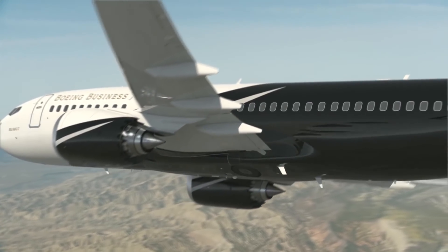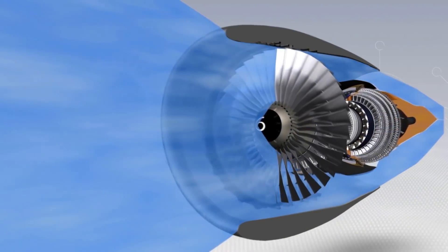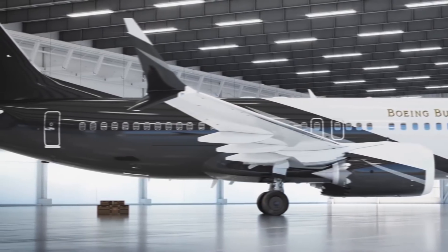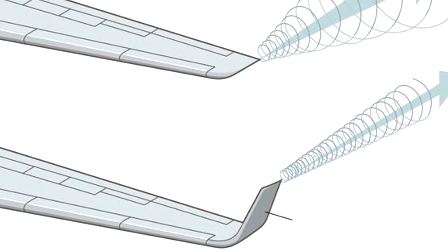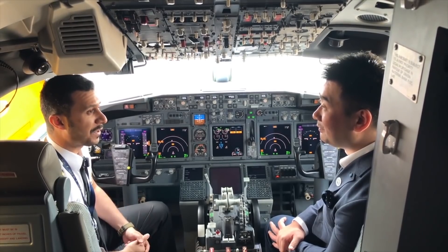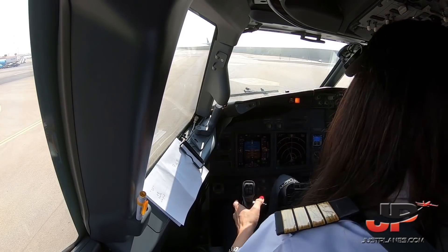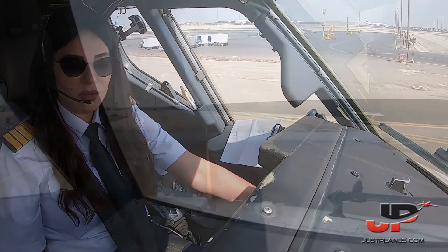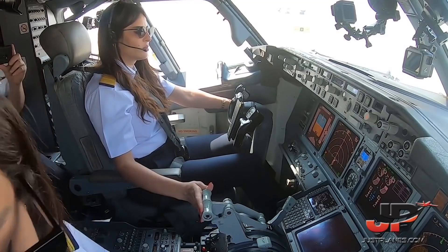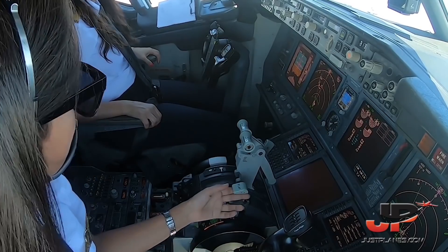The BBJ's design combines the fuselage, wings, and aft section of the 737-700 with the landing gear of the 737-800. Twin CFM International CFM56-7 engines power Boeing's corporate airliner, and 10 auxiliary fuel tanks are available to offer intercontinental range. Some models also include winglets to increase range and reduce drag. Pilots can stay relaxed and alert during long-haul flights thanks to advanced avionics on the flight deck, which are based on Rockwell Collins' popular Series 90 suite. This jet is designed to fly 10 to 12 hours a day, every day — around 12 to 14 cycles per day, with BBJs built for 75,000 cycles, meaning they practically last forever, flying 10 to 12 hours daily while lasting 15 to 23 years.